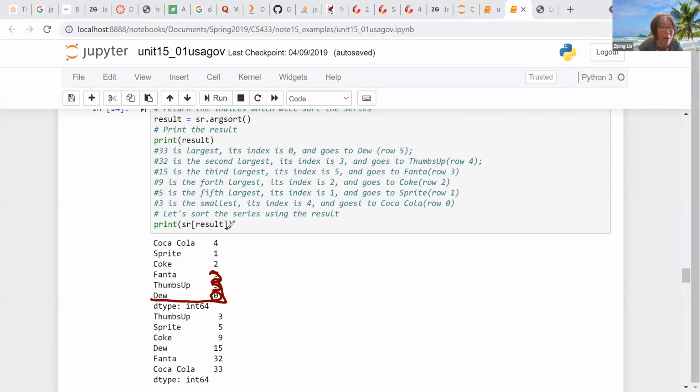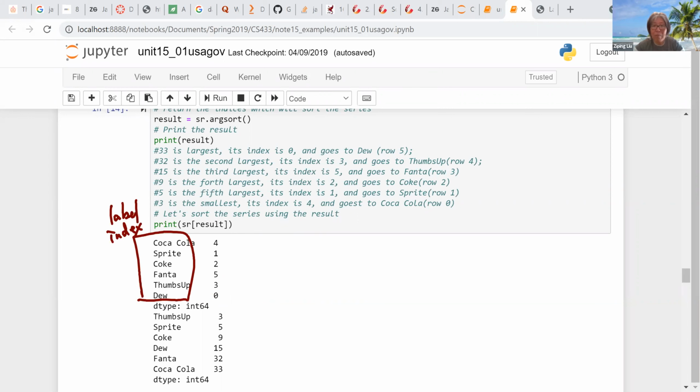Those are the indexes of the values. And this part is the label index, so it won't change. It's still at its location.